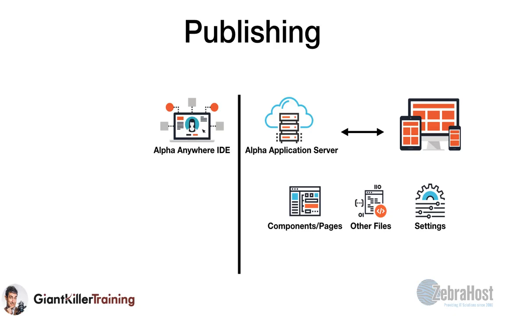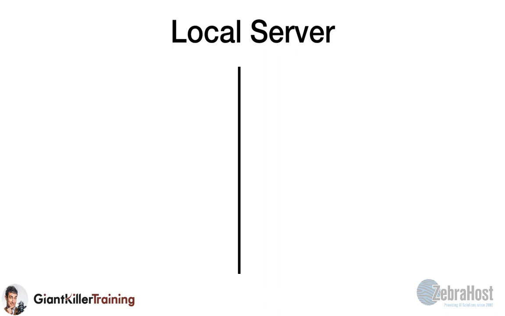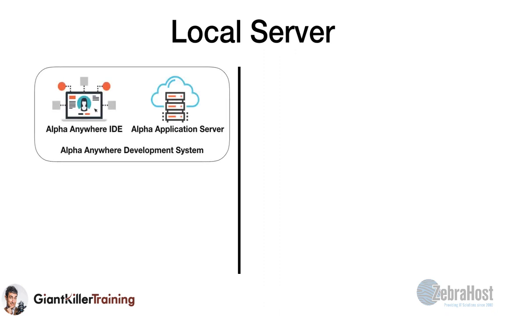Now, the first thing we're going to do here is focus on what's called local publishing. This is a unique aspect and actually very, very helpful from the development standpoint. So let's check this out. You'll see that the Alpha Anywhere IDE actually has a full-blown Alpha Application Server built into it. So the IDE that you've been using actually has, behind the scenes, the full Alpha Application Server, all wrapped up into a single installation on your local machine.